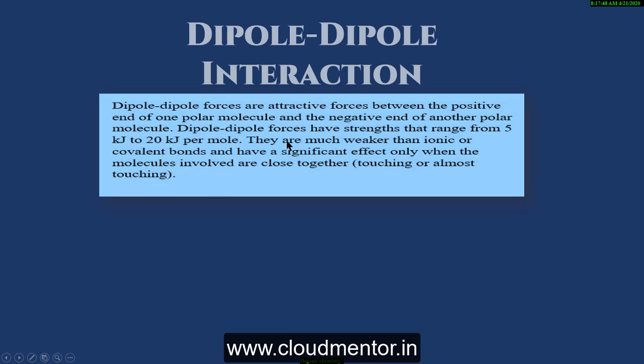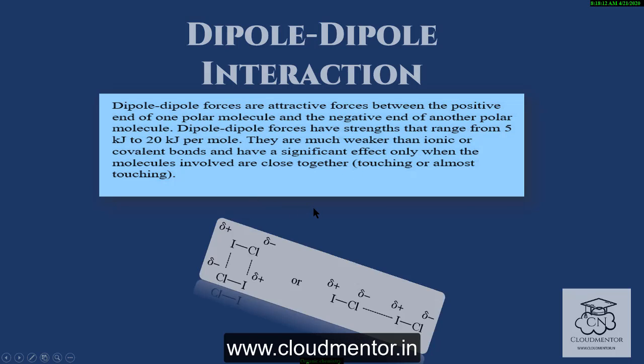Dipole-dipole forces are attractive forces between the positive end of one polar molecule and the negative end of another polar molecule. Dipole-dipole forces have strengths that range from 5 kJ to 20 kJ per mole. They are much weaker than ionic or covalent bonds and have a significant effect only when the molecules involved are close together, whether touching or almost touching.